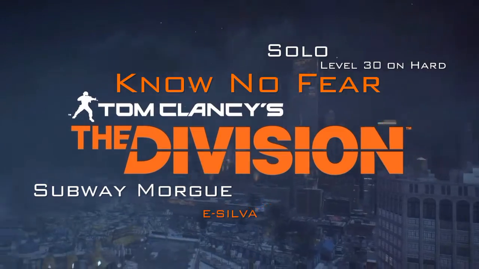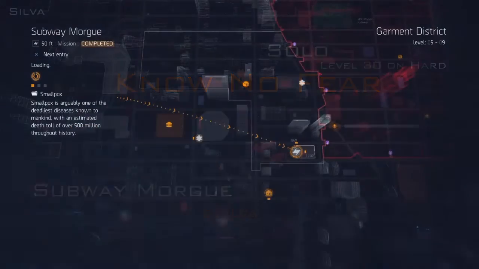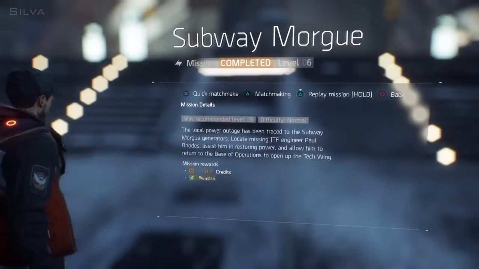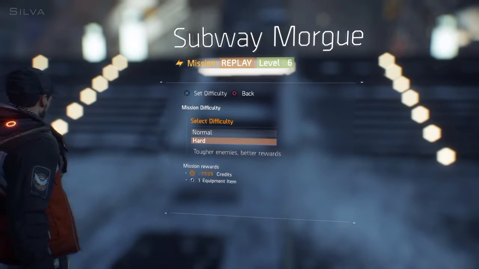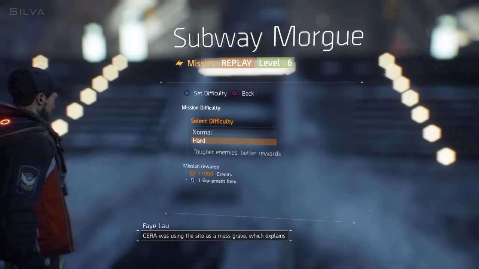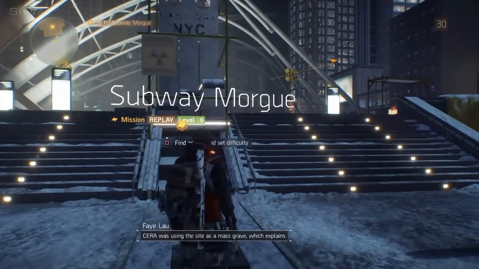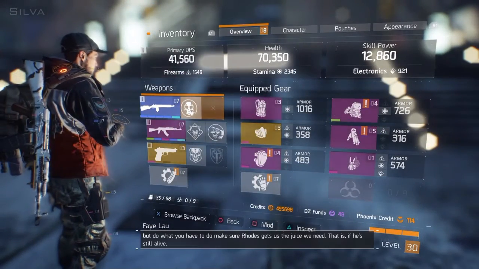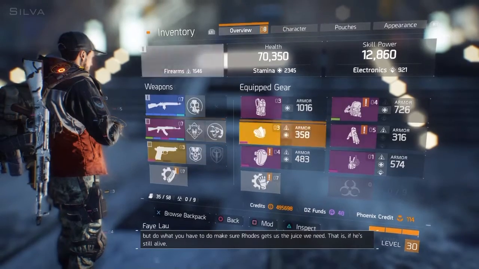Today we're going to be doing Subway Morgue. The No Fear is the trophy slash achievement for completing every single mission at level 30 on hard. So once you hit level 30, all the missions scale to your level. So all the enemies will be at level 30, and being hard mode, they're all going to be purple with armor, purple health bars with armor, and they're going to be level 30.